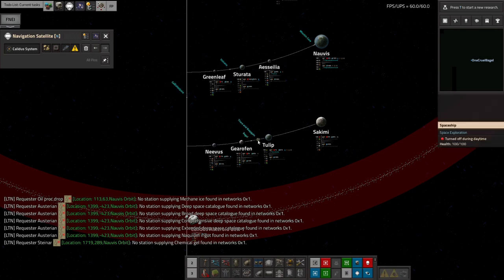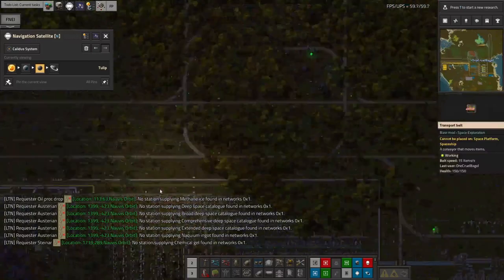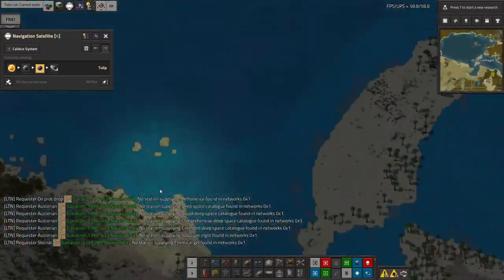Well, the other ship is on its way to Tulip at the moment, so that's okay. I've got plenty of time to fix it up before it gets there. Fix the other ship before it gets there is what I'm trying to say.